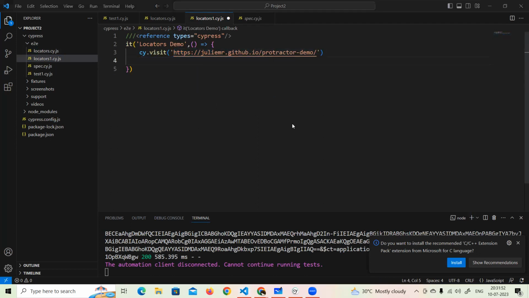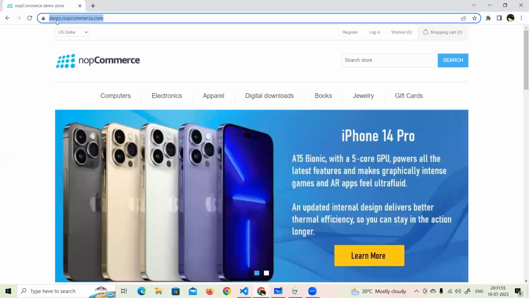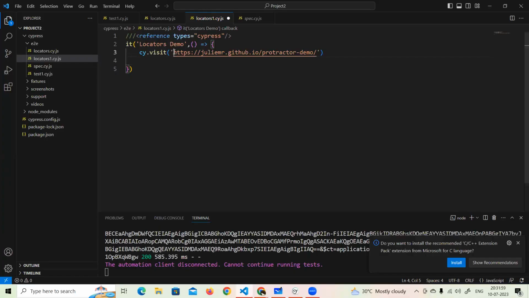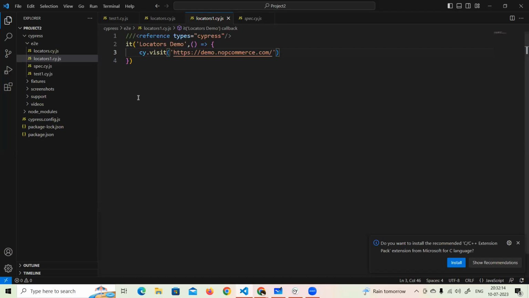I will take the URL that we are referring to. This is the URL. I'll give the URL. Okay, so now I will quickly save this. I'll take a new terminal.